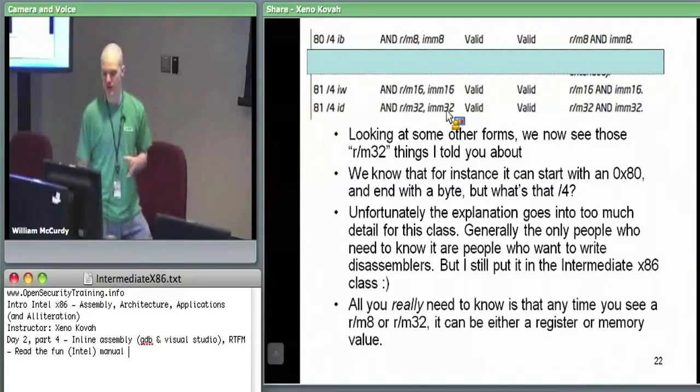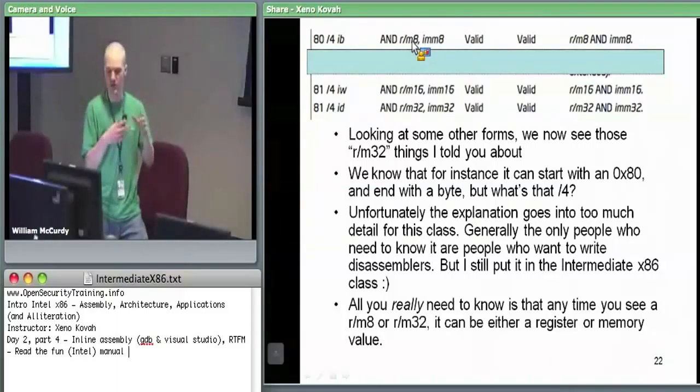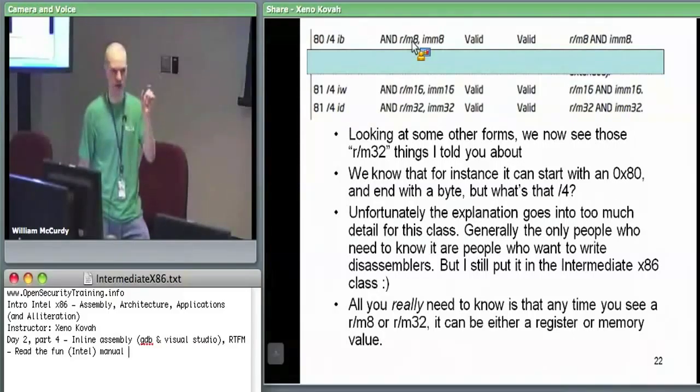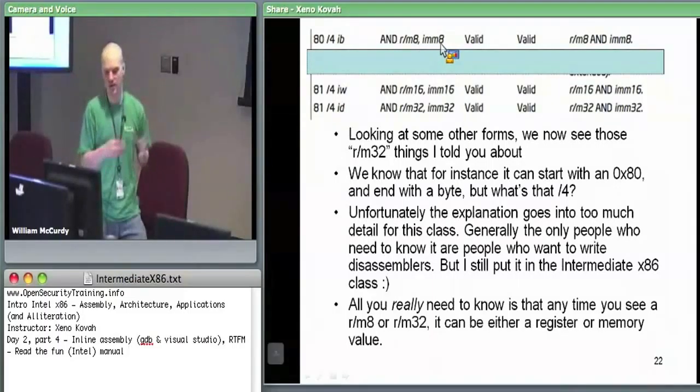So we have AND with an immediate and then an RM8. This is saying I'm going to have some sort of address which specifies memory, and I'm going to go out to that address and pull in that value. I'm going to AND it with the immediate, and then I'm going to store that back out to that address. And I'm pulling in 1 byte because this is an RM8. So I'm going to have some 8-bit sized thing, and an 8-bit sized immediate. I'm going to AND them together, and then save the result back out to that same place that I got that byte from in the first place.